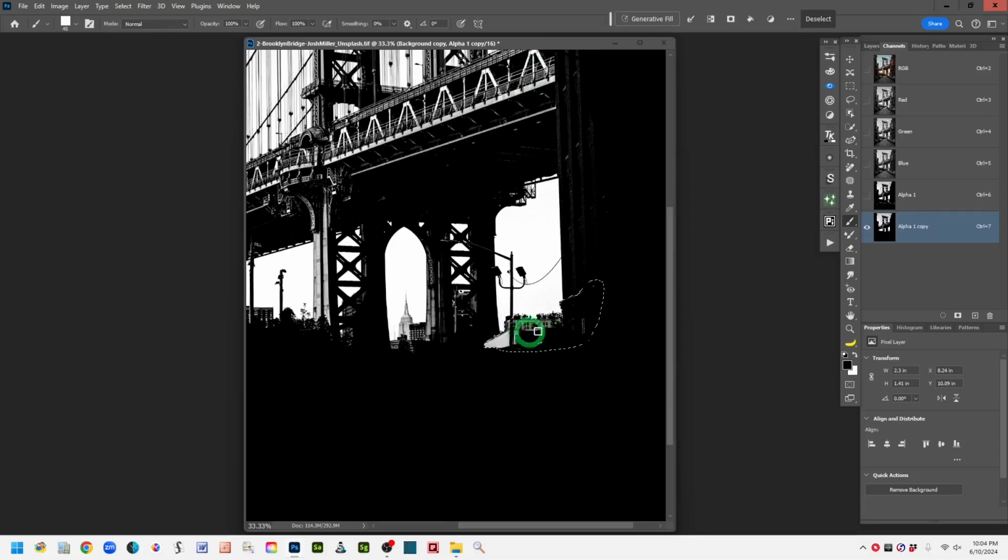And I'm going to paint out these things that I don't want to show up as part of my mask or part of my selection, okay? So by having that selection, it prevents you from going over the lines and painting into the areas that are supposed to be white. Once you get that painted, it's a Control or Command D.